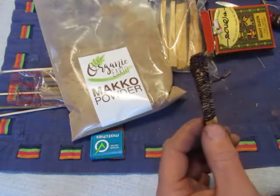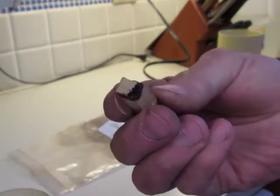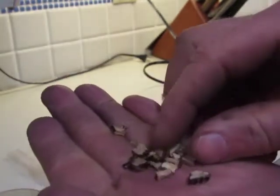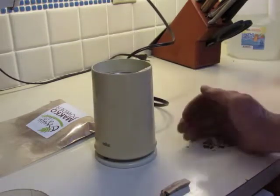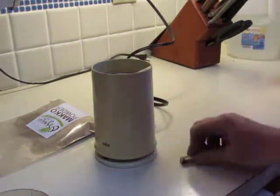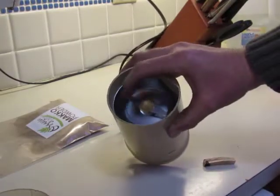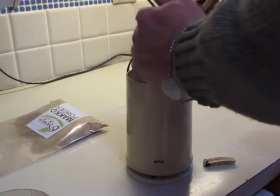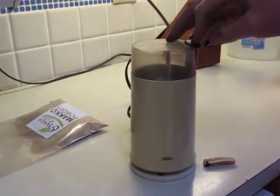So here we go. All right, I just took a hacksaw and took off the top, the burnt part of that stick, and I made it into these little chunkies. And I'm going to put that in this coffee grinder, which I purchased at the Goodwill for just such purposes. It's just a little blade inside here and it goes really fast. So I'm going to pulverize it. Cover your ears.